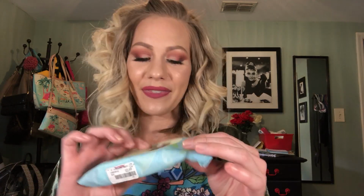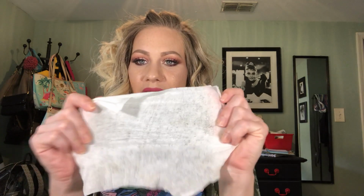All right, so the first thing I have is from EcoTools, and this is their makeup brush cleansing cloth. Sorry about that, there's a little bit of eyelash glue on there. Listen, you guys, I thought these were gonna be great for spot cleaning my brushes in between uses. They just didn't work for me. They were not saturated enough. They're very dry. And honestly, there's no scratchiness about these. They're very thin. You can easily just tear them apart. So they're not very durable.